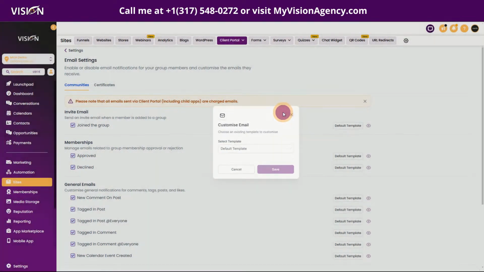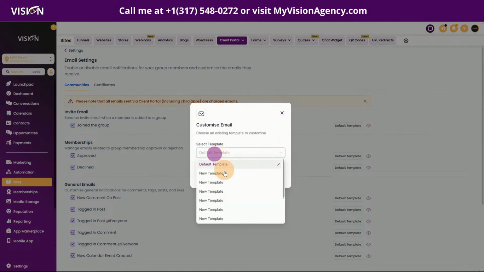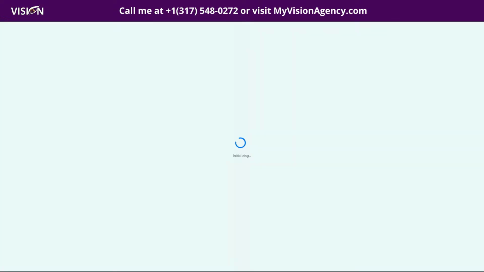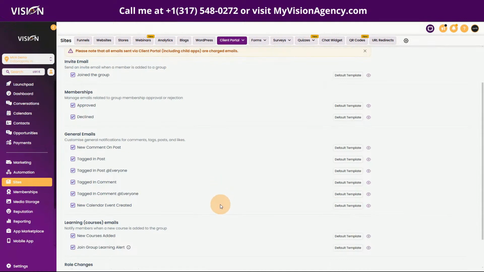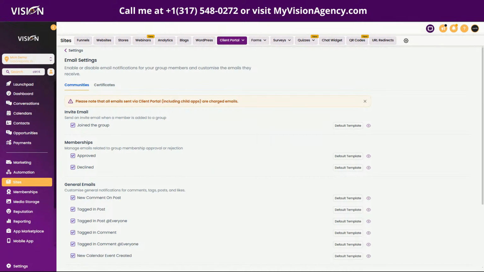But we need to actually create the email. Otherwise, we're just receiving that same default email. And you'll see here that I'm in my demo account now, but it'll just allow you to choose that template. So it's really easy once you create the template. Now, what I'm going to do is duplicate this window here and always keep this open. I just did this for my own sub account, so I wanted to show you all of the tips that I learned from doing it myself. So I'm duplicating that window.